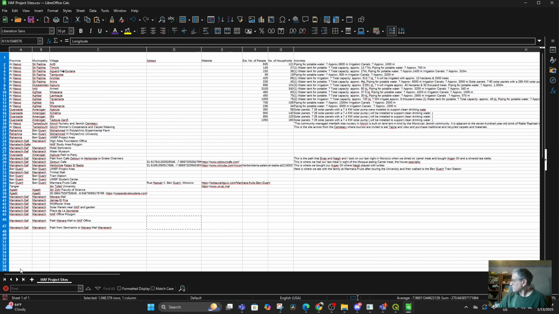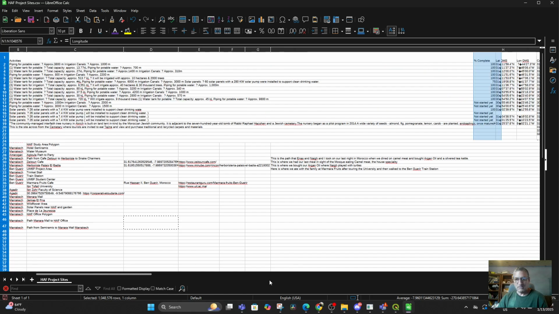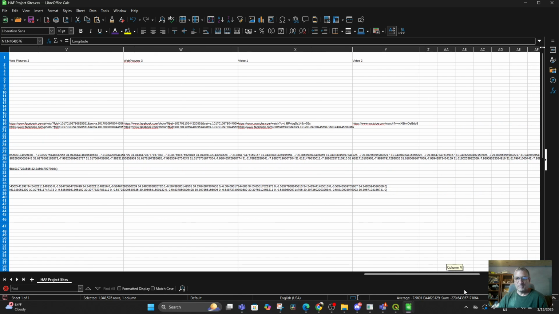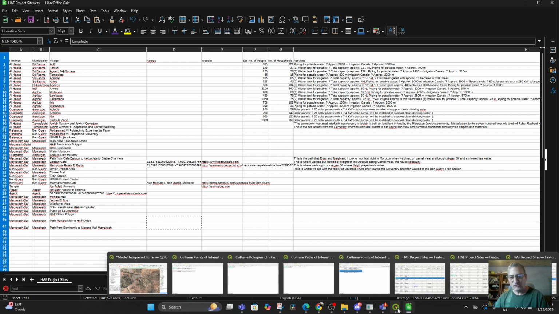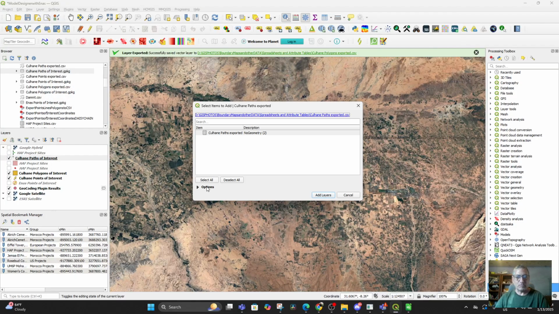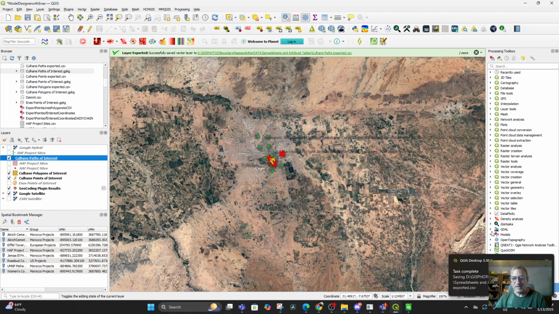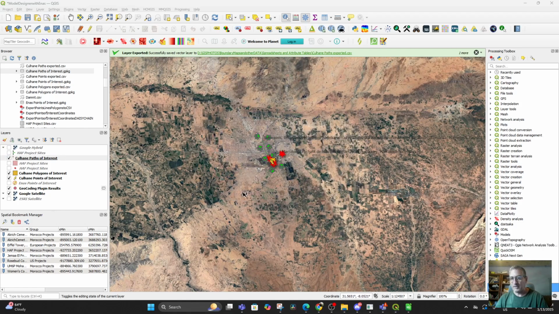Coordinates for the points, right? Points have coordinates. Lines have well-known text, which are also coordinates, but they're in a text string. Polygons have well-known text. And then after that? After that, I have pictures, websites, photographs, all sorts of stuff in there, because it's a master database. Right? So once you get that in, the last thing that you go through the pain of exporting is points. But points are not as easy to do. And this is why we're going to turn to the model builder.